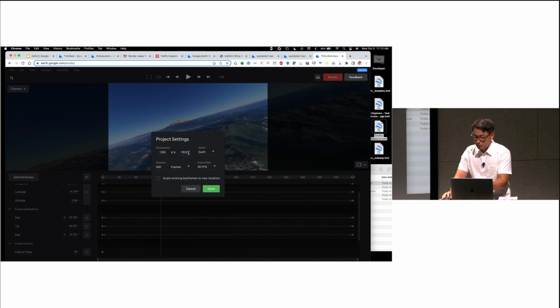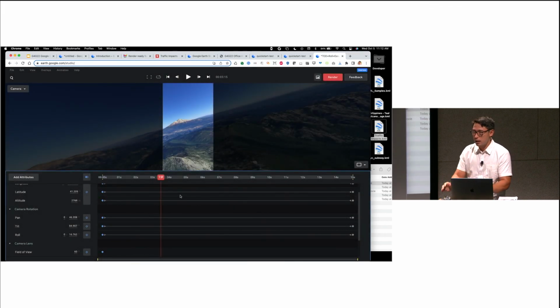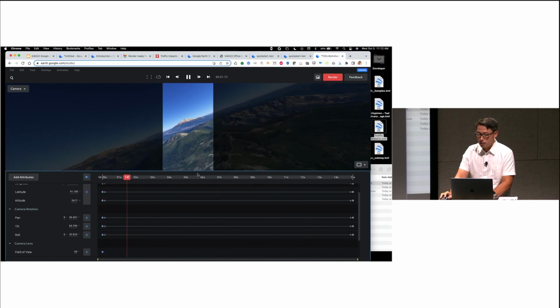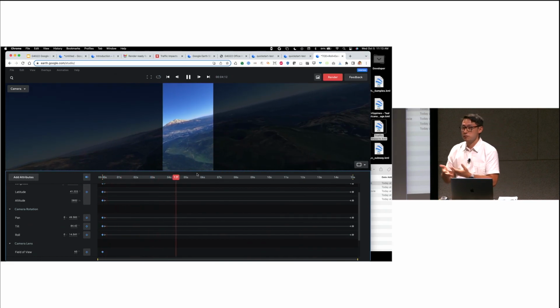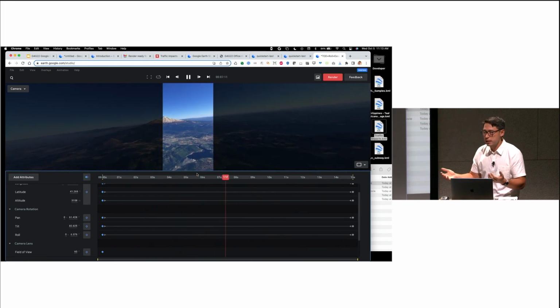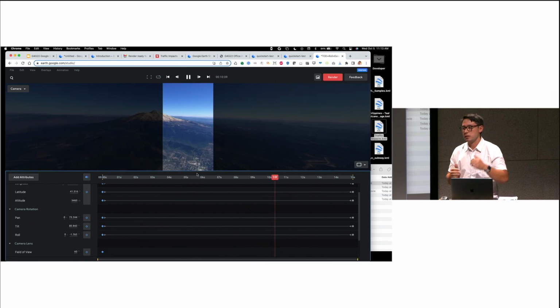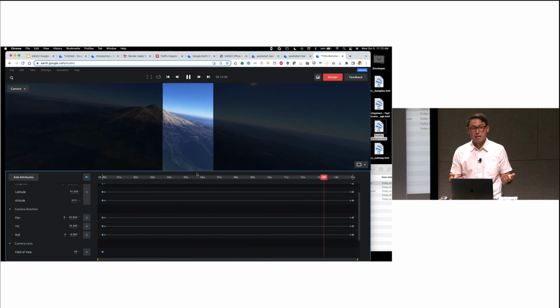So I'm going to key in the dimensions here, but this is a very neat feature. Scale existing keyframes to new duration. So I know with my Instagram stories, they're like 15 seconds. So I change it to time code, make sure it's 15, and if I click scale existing keyframes to new duration, it will automatically just resize my animation accordingly. And now you can see essentially I can just render this out and I've got myself something that I can use for various platforms. In this case, it's social media, but you can imagine different crops. So this is a great way just to get more mileage out of animations that you create.